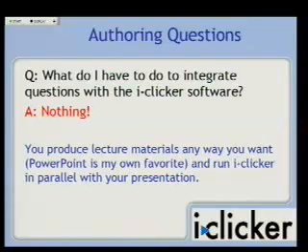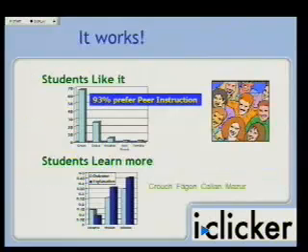The one thing that the software does do that's kind of useful is that when I push start to take the question, it takes a picture of what's on the screen. So that later, if I want to go back and say, oh, 37% answered A, 65% answered B, what was the question? Well, you can see what was on the screen at that time, and so that's useful. But there's no software to learn, essentially, and I think that's an important point.